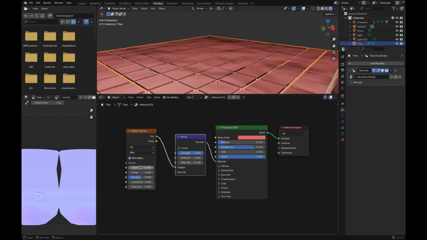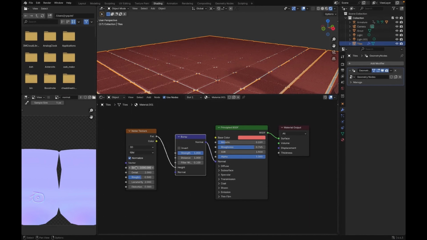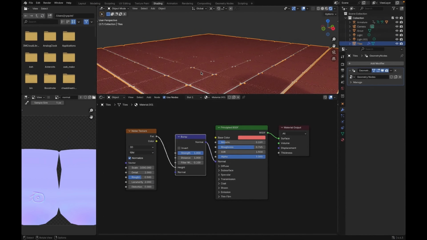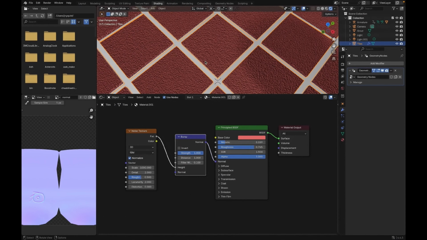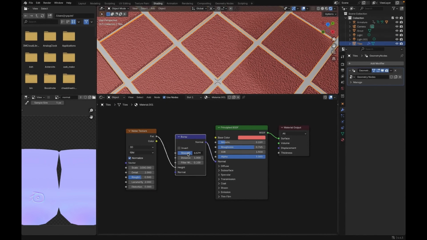And you can see it's affecting it there, but we need to shrink this down by increasing this number. So let's bump it up to 1,000. And that's already pretty good. Let's look at that. Might be a little strong, so we can just dial that back. However much you think is appropriate for your tile.